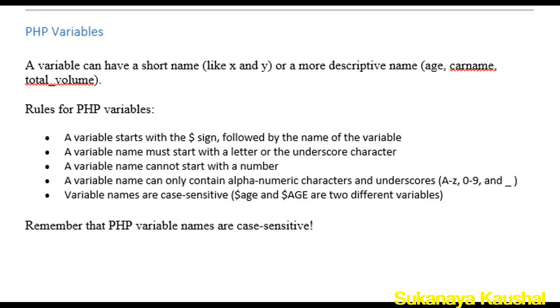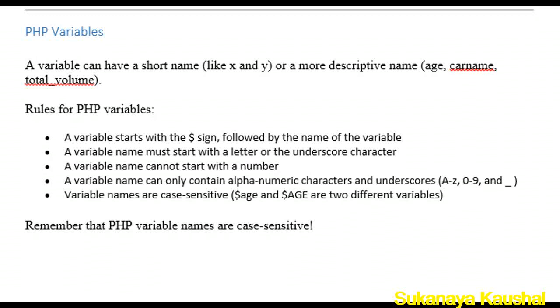In the next example we have a variable named x that equals 5, and then a double or floating value with the variable name y.